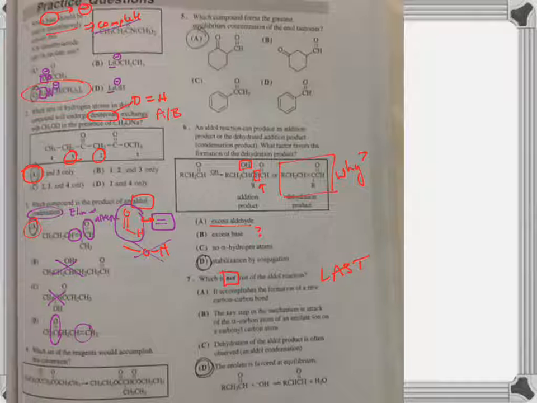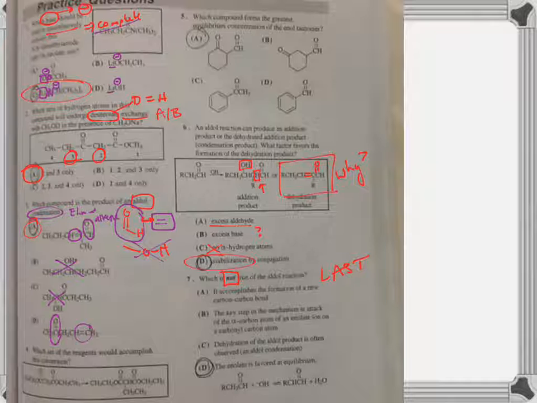No alpha hydrogens. Yeah, that's not good. That's actually really bad. Stabilization by conjugation. Okay, conjugation, we're saying this pi bond is conjugated with that pi bond. Yeah. That would actually reduce the energy of my carbonyl pi bond, lowering the energy of my product. I actually like that answer a lot. Stabilization by conjugation. Okay, 5.